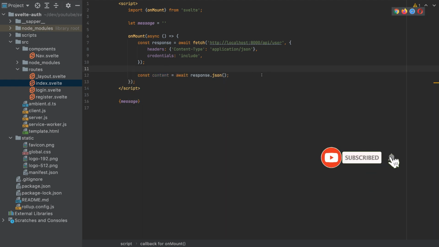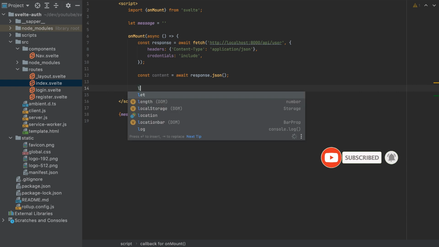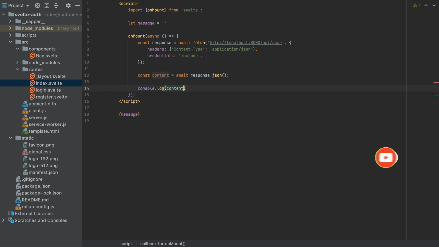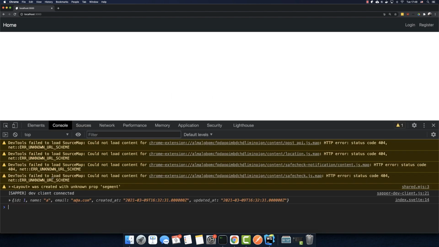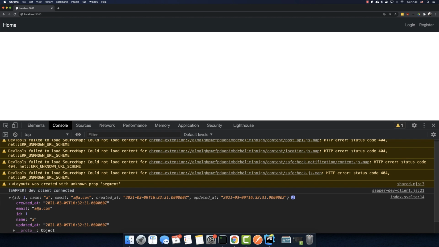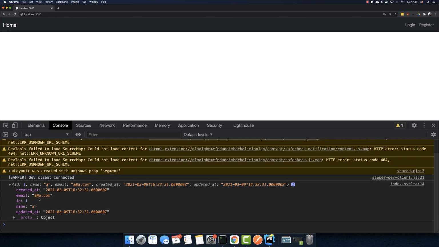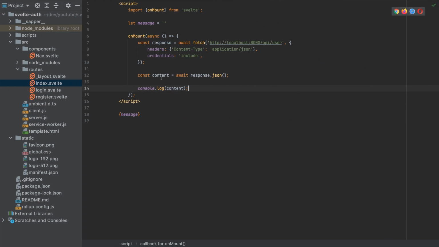So we got the content, and for the moment let's console log the content. Let's inspect, and as we can see we get a value here, which is our authenticated user. So this content right now is the authenticated user.